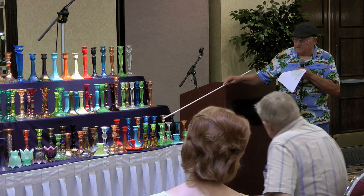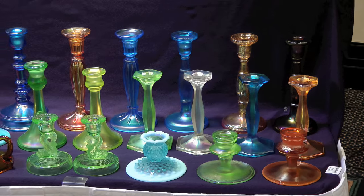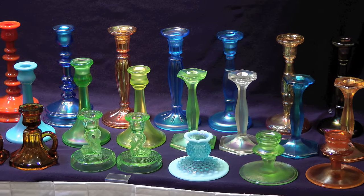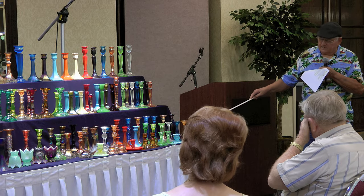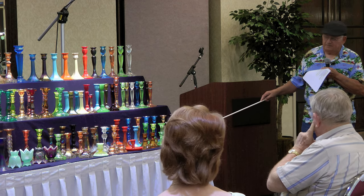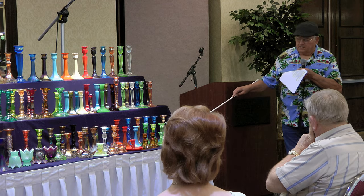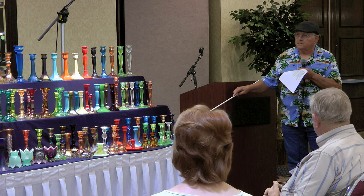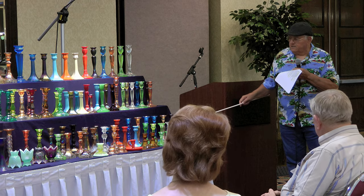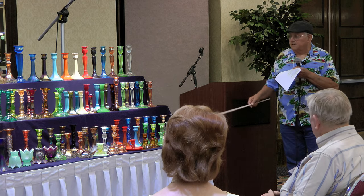Down here at the bottom are the little 249s, the Portleys. I have them in four colors. The red is probably the hardest to find. I had an amethyst pair but I sold them. These short ones at the bottom — the tangerine opal 316s, the ice green 314s, and the 318s — are all just a little bit different in height. This blue opal one is part of a little set in our bedroom with a powder jar, rose bowl, and a couple of candlesticks. That is what I have in the Fenton — fairly common and defined, except cut ovals and reds are harder to get.